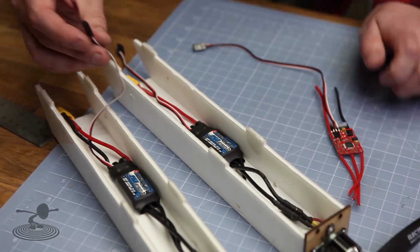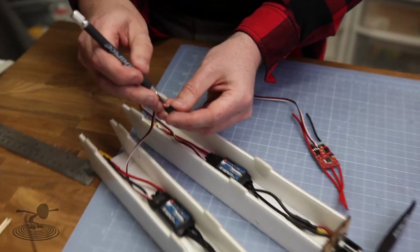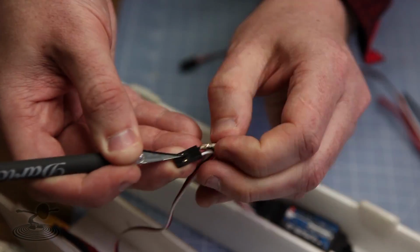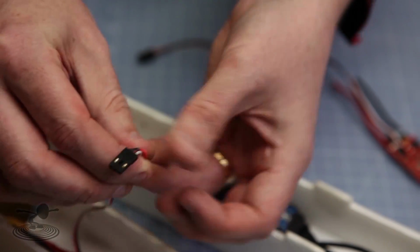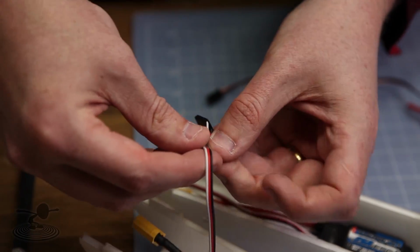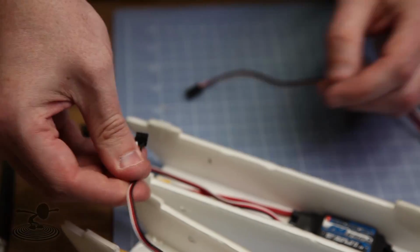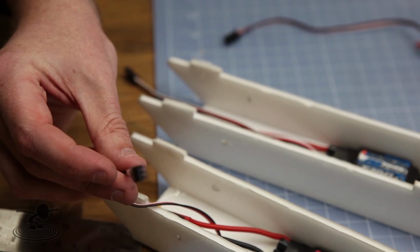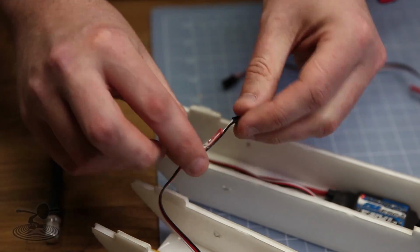but if you're unsure, just remove the positive from one of the speed controllers. So what you do is just pull that out and you can tape that. You have to do this if you have a switching BEC built in your speed controllers, because switching BECs do not like to be paralleled. So never ever do that when you have a switching BEC. Run two of them. So always remove that.